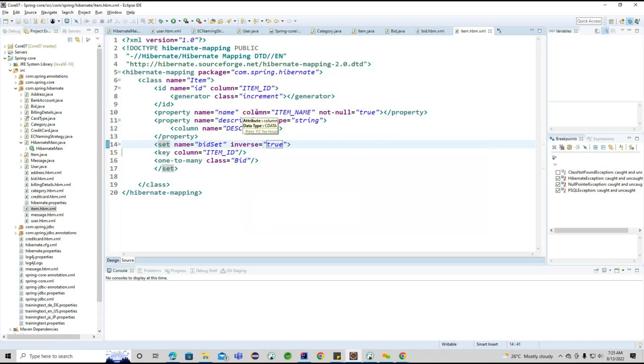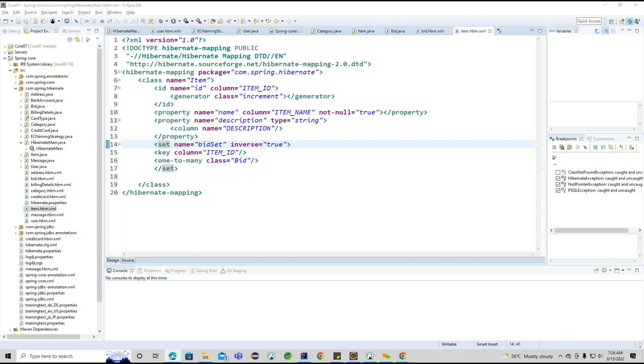Whenever we update this particular item, the changes are automatically reflected into the bid class. And whenever you modify the bid, the changes are automatically reflected into this item. So this is the bidirectional operation, which Hibernate performs automatically. Otherwise, we are going to generate two SQL statements here. This is important, we need to understand.